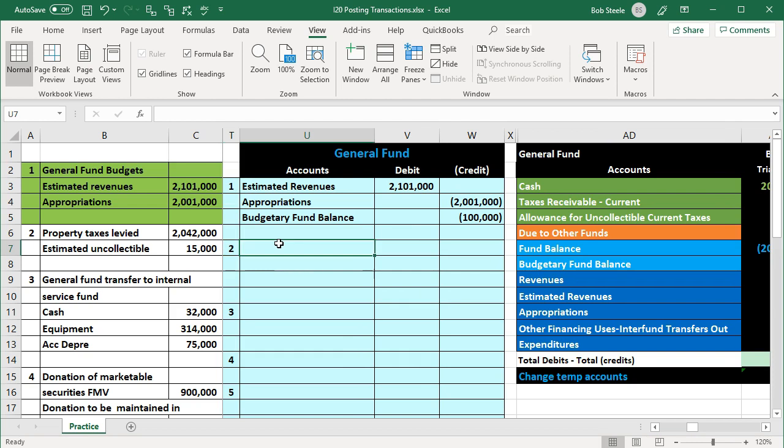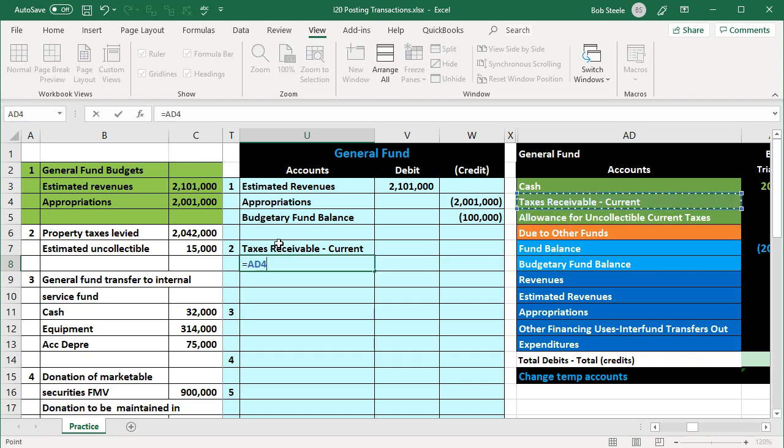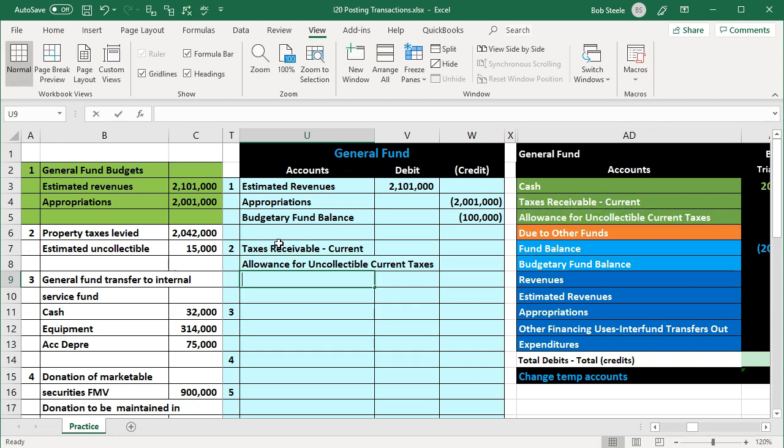So number 2, we've got the taxes receivable, similar type of transaction, receivable. And note that it's going to be taxes receivable. It's a current asset, and therefore it's going to be on the books in the general fund, which is a governmental fund on the modified accrual basis. So you'll note what we don't have: long-term assets. We don't have the long-term liabilities, but we do have, of course, the current assets, and therefore this will look much the same. We're going to have the allowance, and then we will have the revenue being the other side. Only real difference here being the difference in the revenue account name.